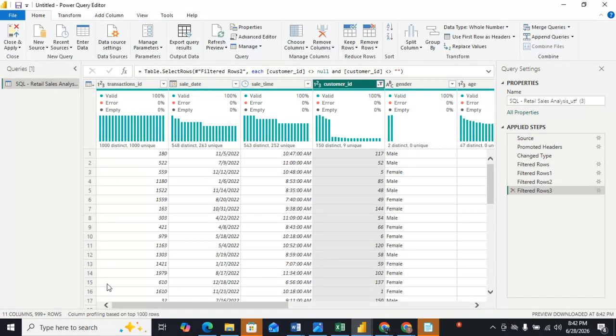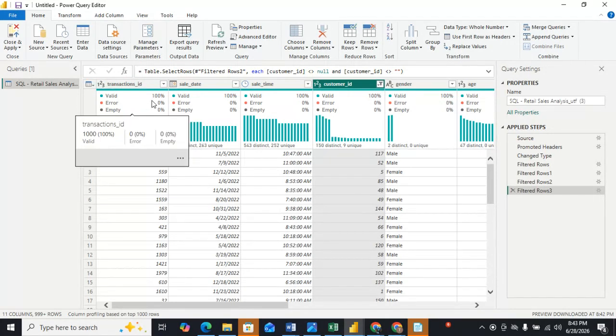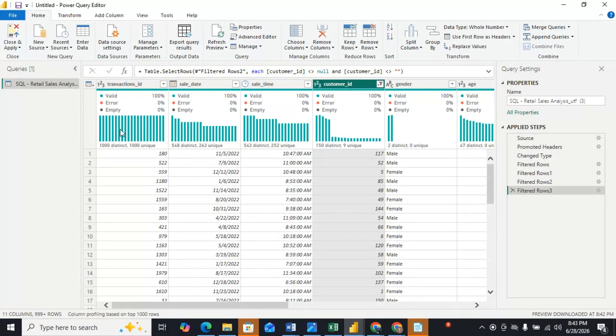Next, after this, here we basically check for empty cells and missing values. Next, we remove the duplicate records. So see, you don't need to remove duplicates everywhere, only where it is a primary key. Transaction ID is always a primary key, right? Because it does not get repeated. Understood? Customer ID can be duplicate because one customer can order multiple times. So we will check and we will remove the duplicates.